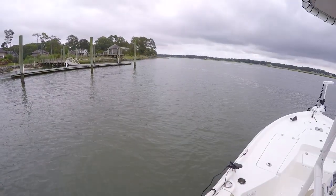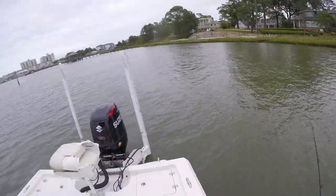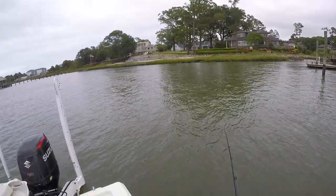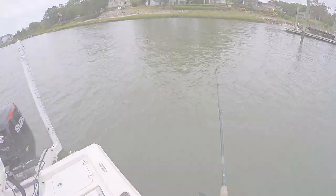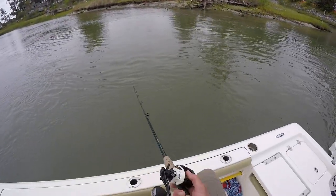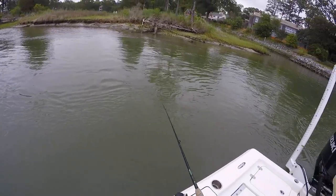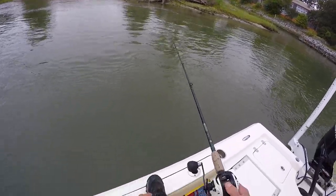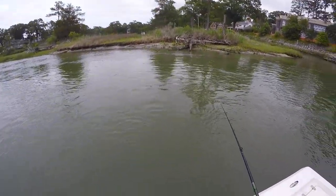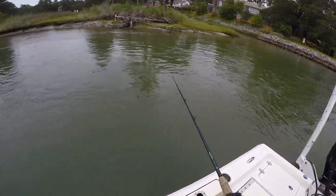I don't think I've ever caught flounder in here this early. I mean we're still middle of May. This whole season actually seems to be kicking off earlier than normal. It has been a heck of a day overall y'all. Like I said this is my third little video today — one of the days that I have off from chartering. I try to get as many videos done as I can, and today was a good day, even though the conditions out in the bay weren't all that great.